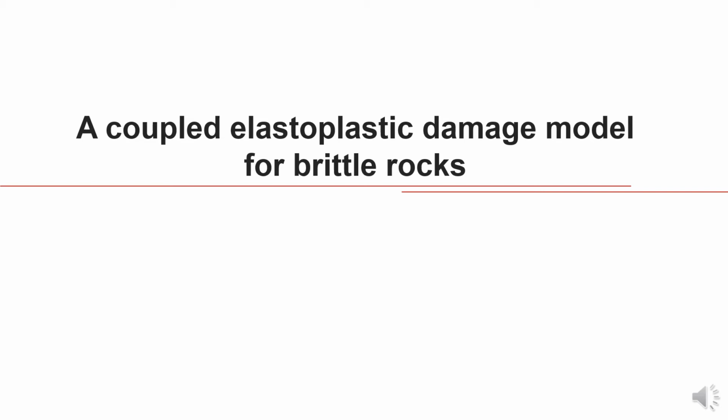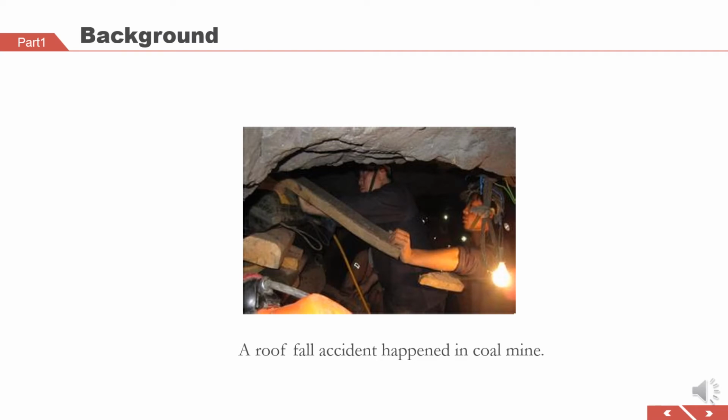This paper discussed a coupled elastoplastic damage model for brittle rocks. Background: China is one of the few countries in the world that use coal as an important power source. More than 70% of its total power generation is thermal power. However, coal mine accidents have become a major obstacle to its development.